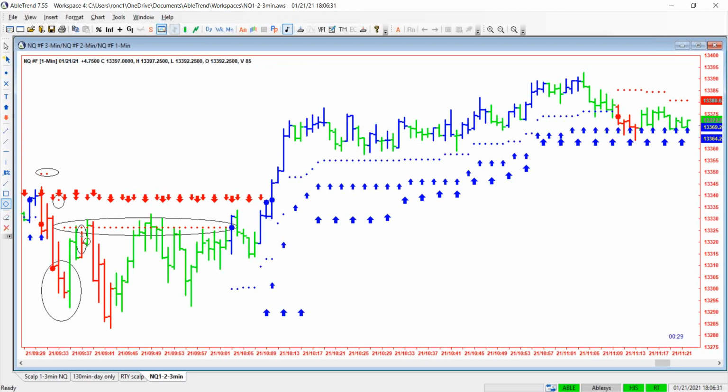There's your sweet spot. Red bar up right near a red dot, 2-minute buy signal. Sell signal. It's red. 3-minute sell signal. It's red. 1-minute sell signal. The red dot. So there'd be the place you'd want to short it. Stop loss always goes on the second higher row of red dots, which would be right there.